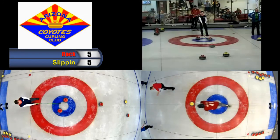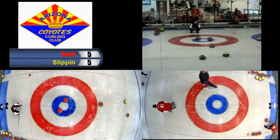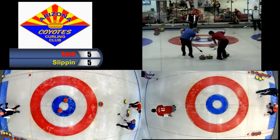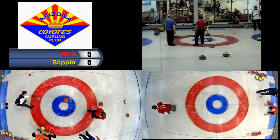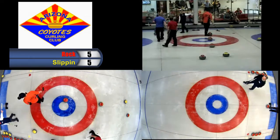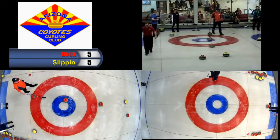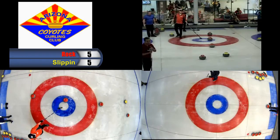Without the hammer, well, looks like throwing the other turn here. It's got to be up weight if it's going to hit that yellow. And they're on it. And they got it by. They got it by. They might get a piece here. Wow, good shot. And we can hear everybody out in the warm room hooting and hollering. But now David's got three in a row here that are all kind of on the same line. So that seemed like a pretty good shot. Actually, might have ended up hurting his chances here because he took out the ability to freeze that red rock that was on the other side of the four-foot here.